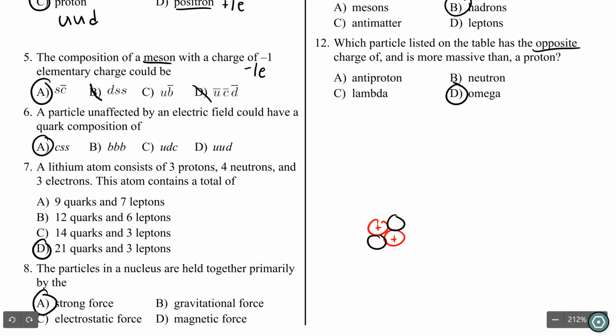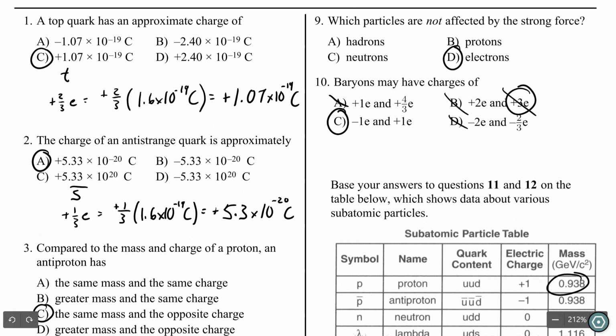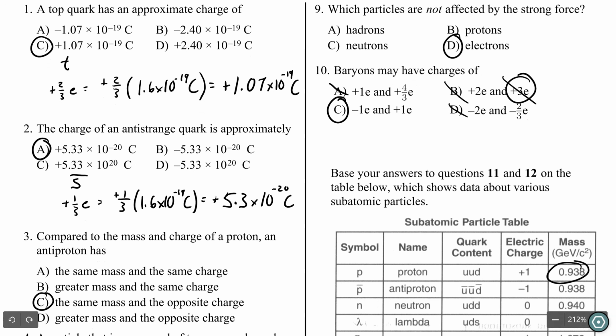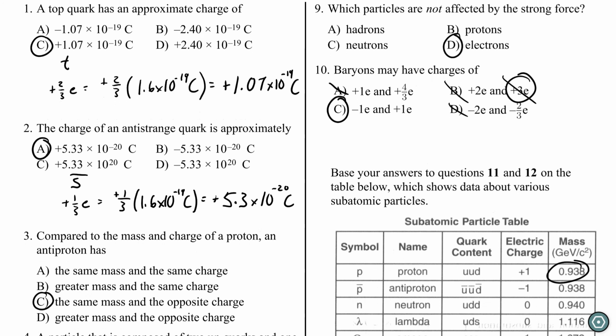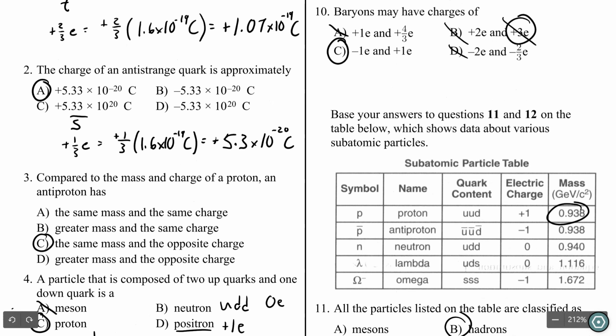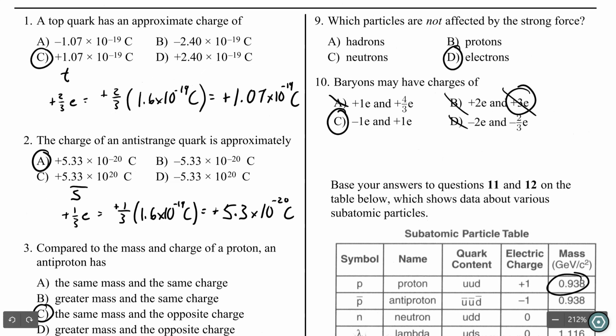Okay, I think that's about it. All right, so that was a lot of fun talking about all these different weird sounding things: mesons, hadrons, baryons, leptons, and then quarks and antiquarks. But it's good to have a good foundation in this vocabulary as we move forward in the modern physics unit.